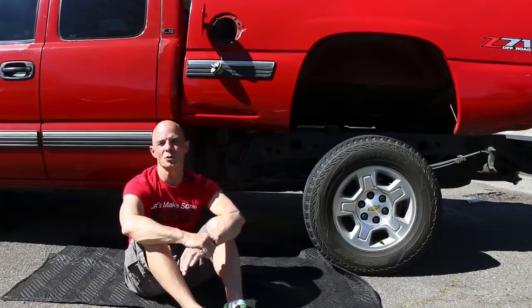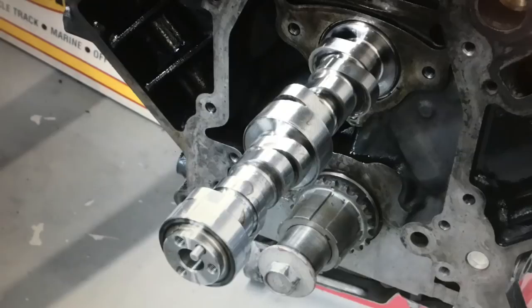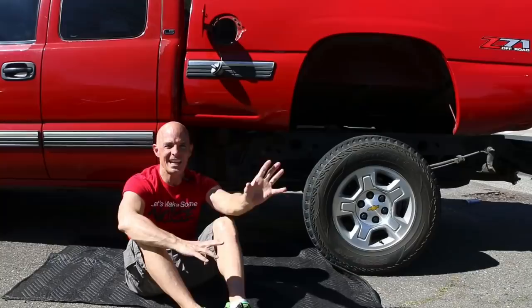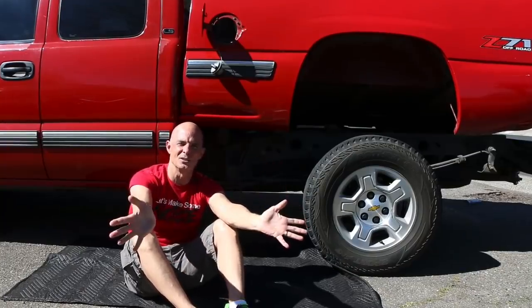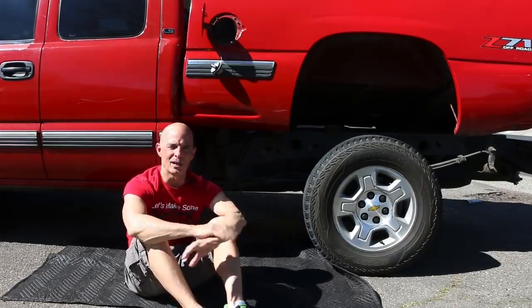While I'm down there, I'm also going to do the Sloppy Stage 2 cam test versus the world. So I got a bunch of cams, we're going to run them NA and turbocharged, so guys can see, hey look, they did this NA and they also did this supercharged, or turbocharged. So, you know, every cam is a turbo cam.